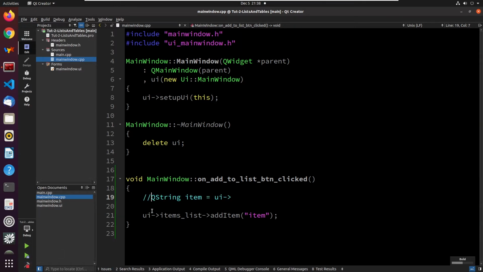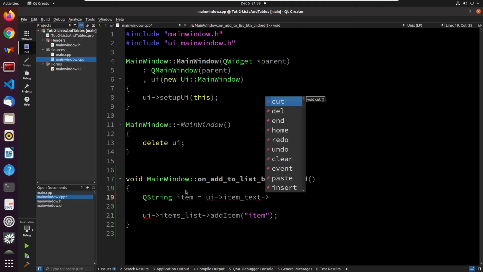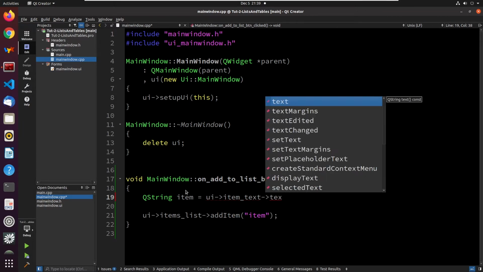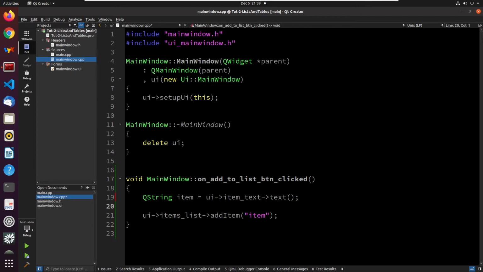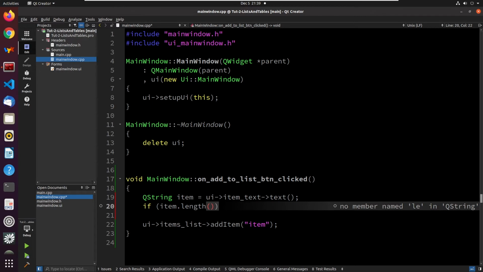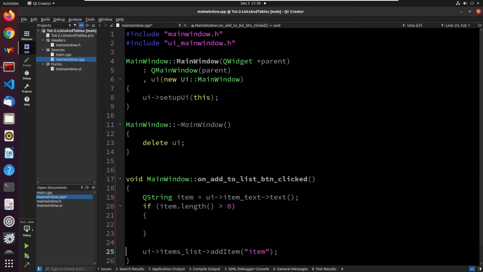So we've got to build so that all our new controls are available to us. ui pointer item_text pointer, get text. No, it's just text. There it is. So that gets it into a QString. And let's say that if item dot length is greater than 0, we'll add it here.